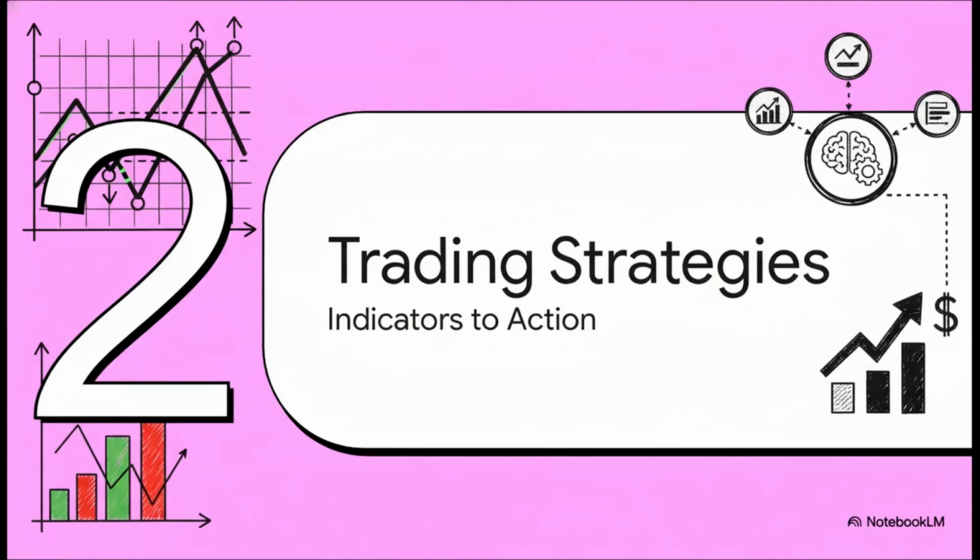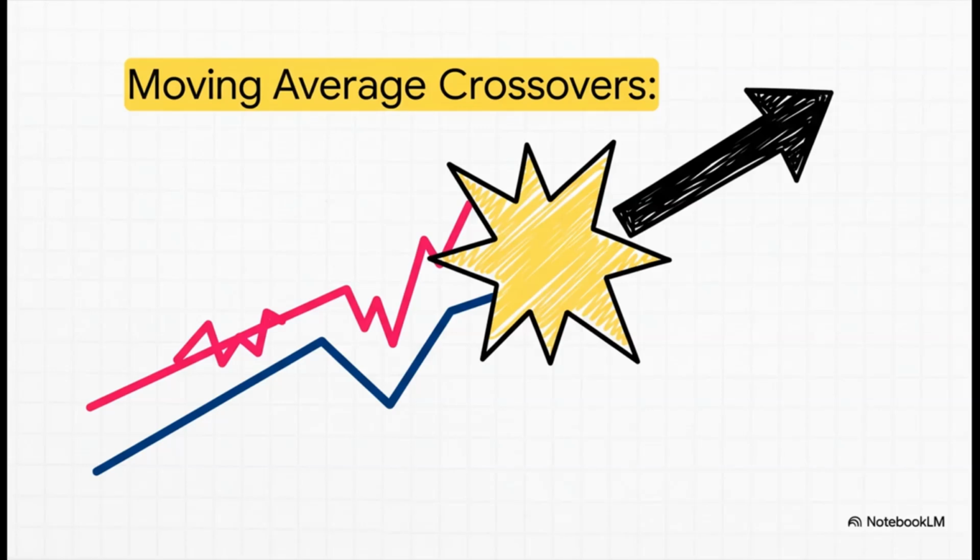Okay, so we've got this awesome new set of tools. That's great, but a tool is pretty useless if you don't know how to use it, right? So let's dive into the powerful strategies that turn these lines on a chart into real, actionable trading ideas. One of the most powerful and widely used strategies is the moving average crossover. It's one of the most popular strategies out there, and honestly, the concept is beautifully simple. You're just watching for a fast, short-term average to cross over a slower, long-term one. That one little cross can be a huge tell that the entire market momentum is shifting.